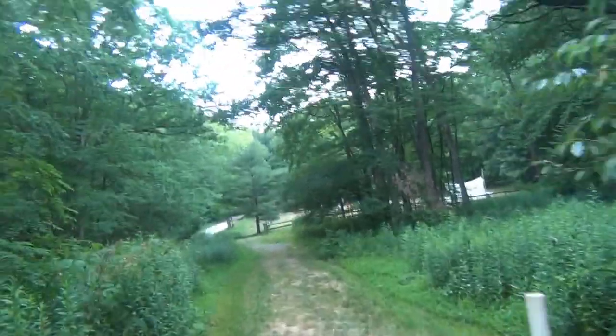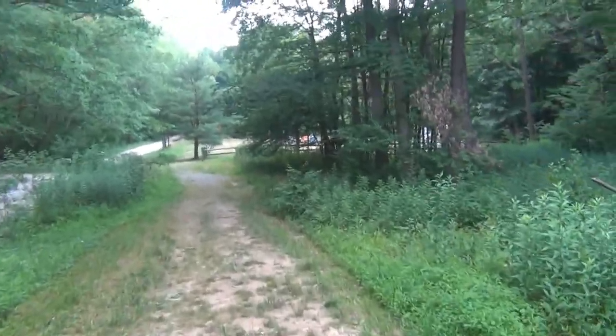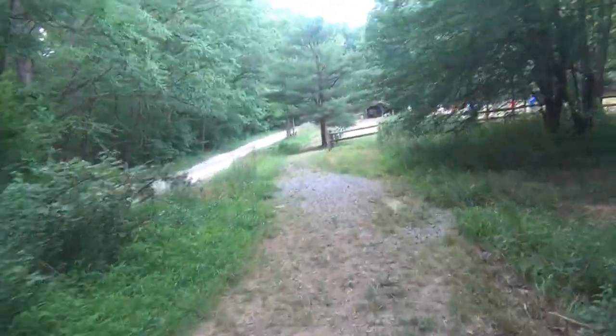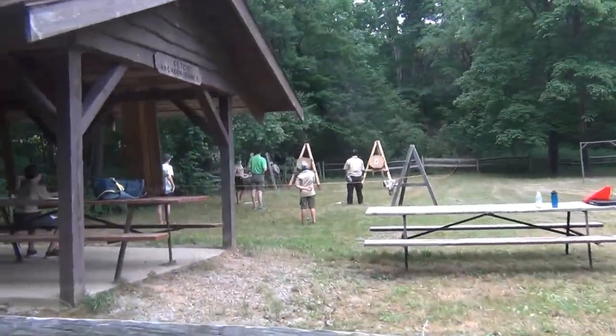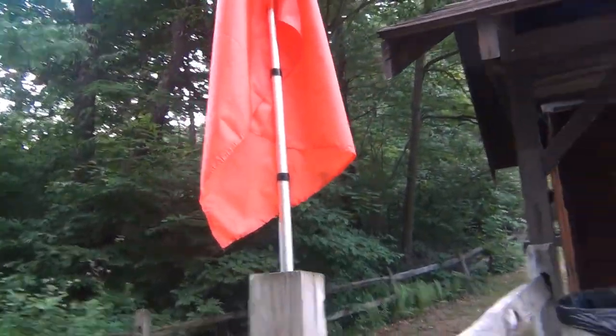Okay, it looks like the William Tell shoot is just about to start. Right up ahead of me is the archery range. Okay, feature stealth, speed up the process. All right, now we're in the real amount of competition. They're throwing tomahawks. I'm gonna go do that. Okay, red flag means it's an open range.